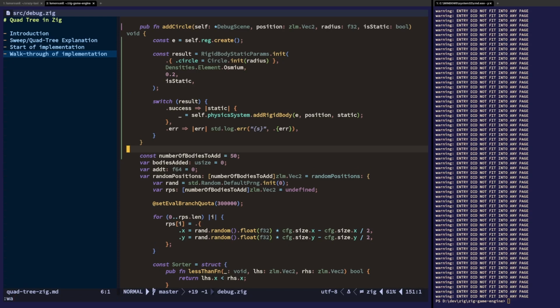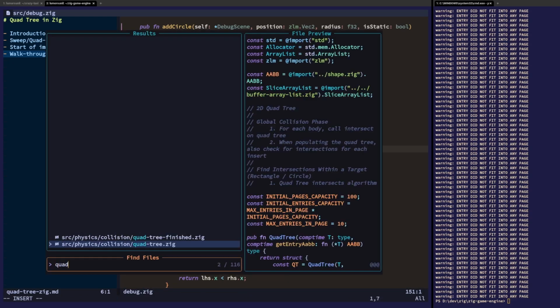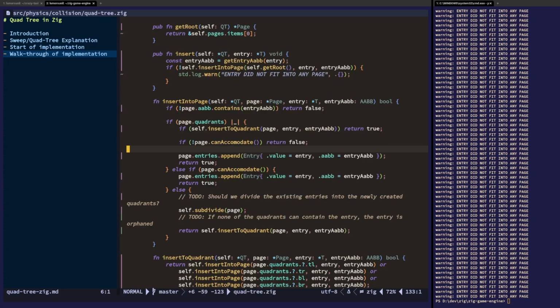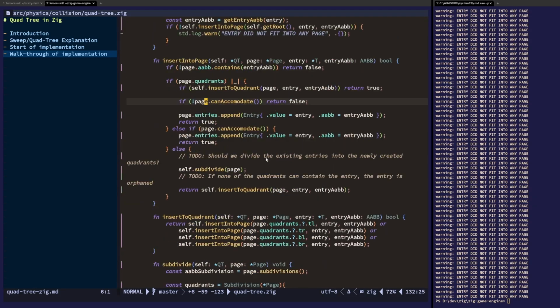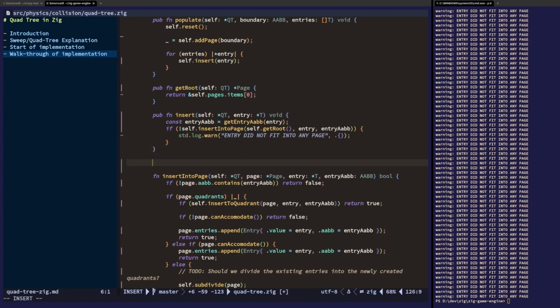So let me go to the quad tree implementation here, and we need to implement that. So we need a function called intersecting.